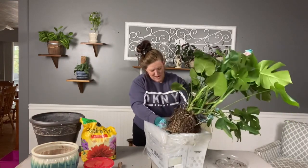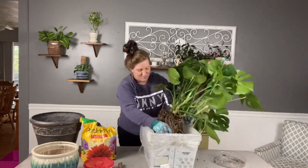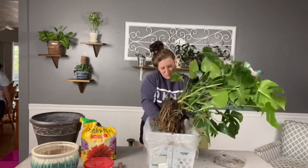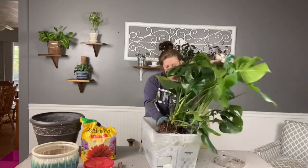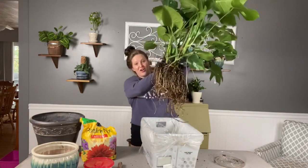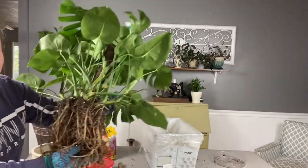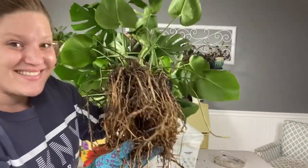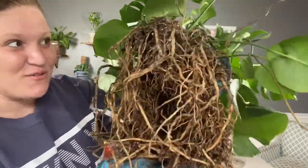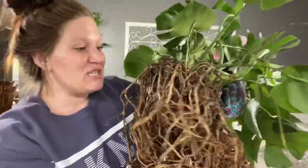This is coming apart actually quite nicely, easier than I thought. I'm almost done. So I am going to take this outside and hose the rest of this off. Look at this root system though. I'm gonna bring it over so you can see it up close. That's a lot of roots. This is crazy. Look at that. That's beautiful. There's not much dead or decaying. This is a nice, full and healthy root system. So let me go rinse this off, get this looking great.